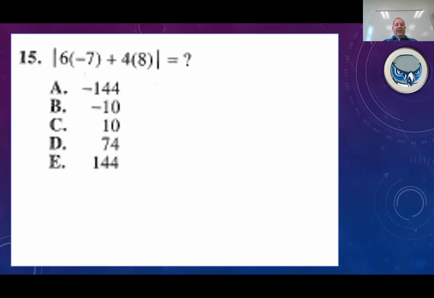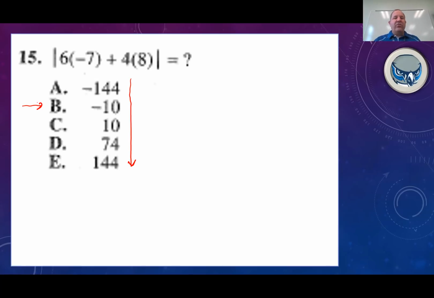Now, those vertical lines mean absolute value. And I'll tell you, two years ago, this is from the test that the juniors took, right? Do you notice that the answers are all increasing? They go from negative answers to positive answers. We'll always use that for our advantage. Okay. But would you believe that 70% of the juniors said this was the answer? 70% in the district. This is the most commonly missed question.